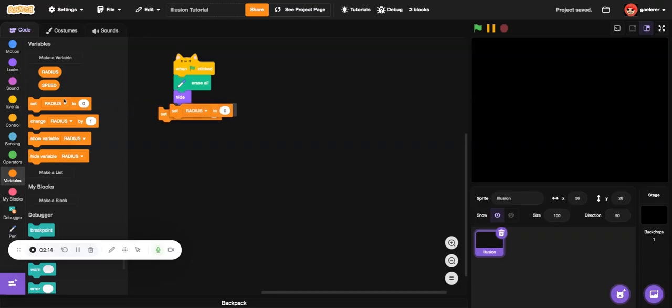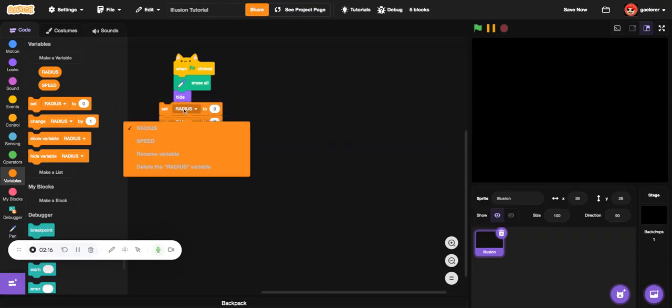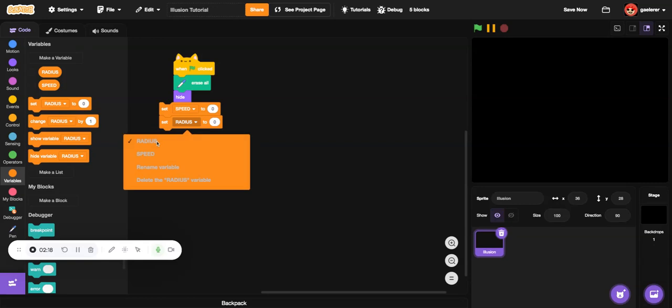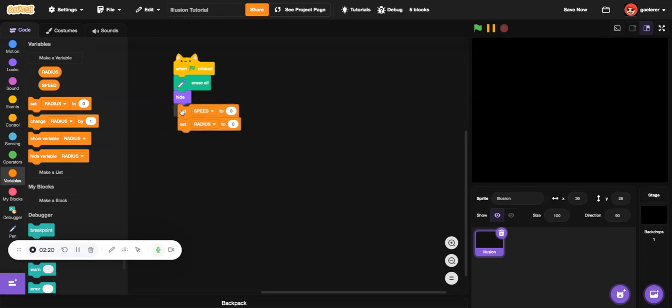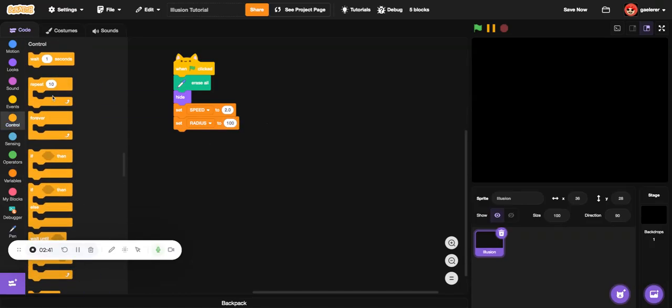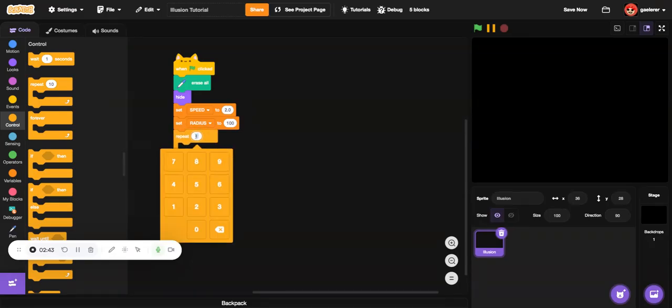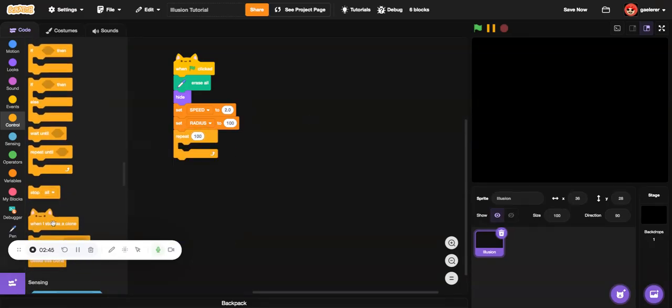So set speed to 2.0 and set radius to 100, and repeat 100 times. Create clone of myself.